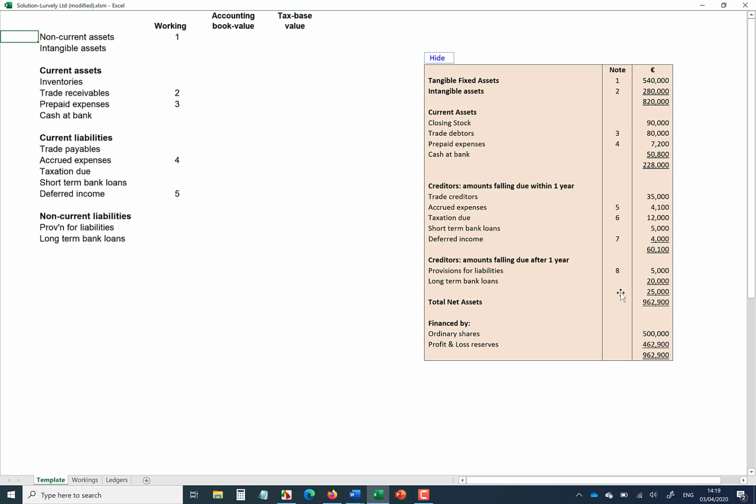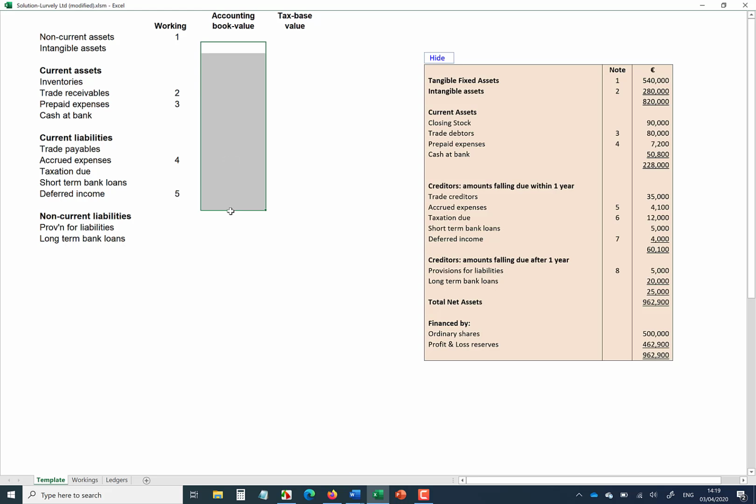and obviously there's a series of notes attaching to the individual items, and we're asked to calculate the deferred tax arising on the company's balance sheet at the end of the period. So as you saw already, it's easy enough to fill in the accounting book values of pretty much everything other than non-current assets. So I'm just going to start by slotting these values in.